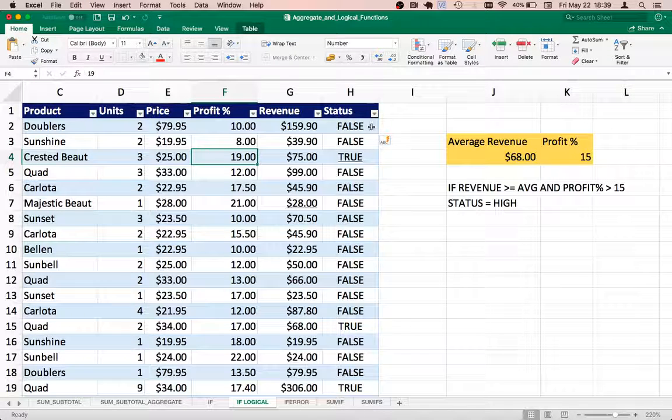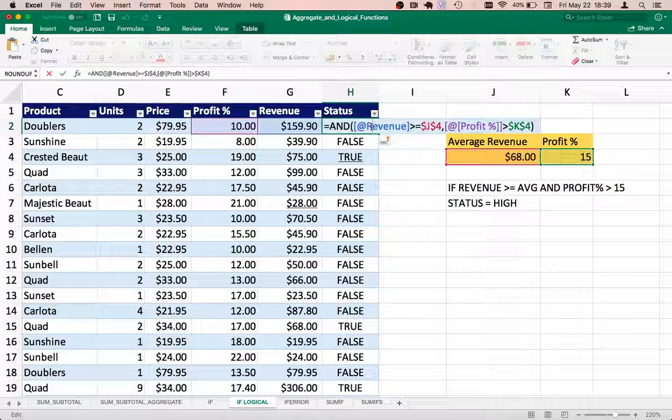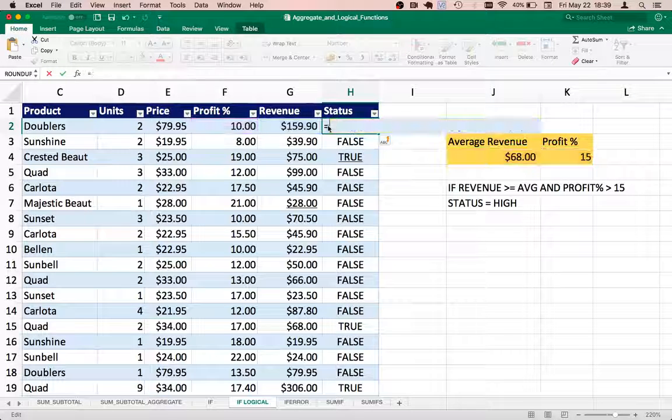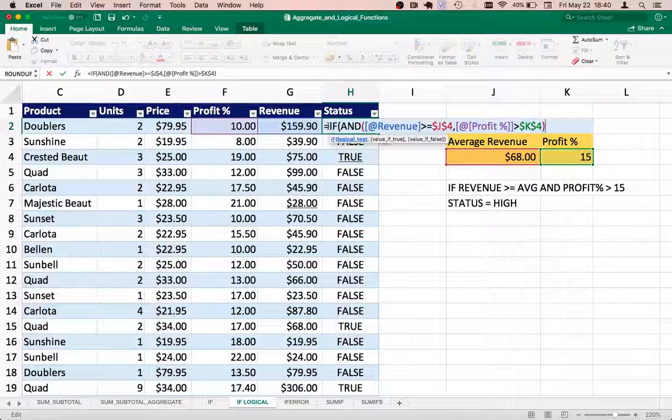So we can now combine this with the if function. I'm just going to cut this out and start with the if function. The first thing it asks is the logical test. We have already worked on the logical test, so I'm just going to copy paste the AND function that we worked on.